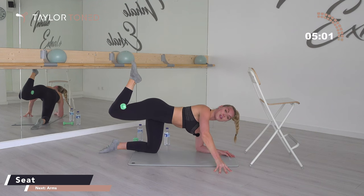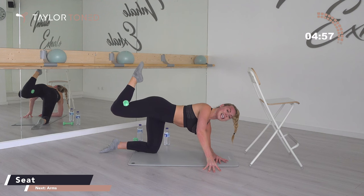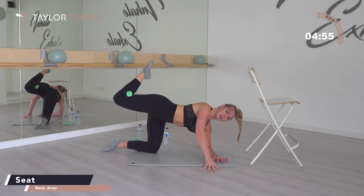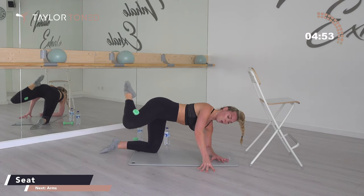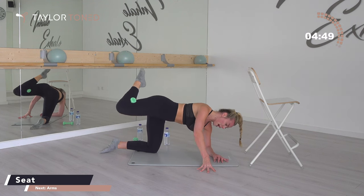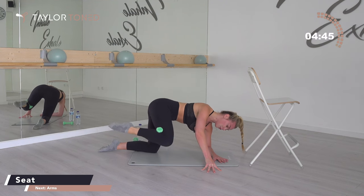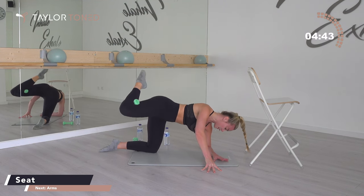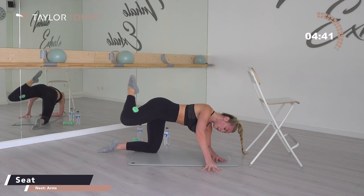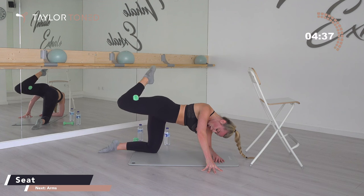So lengthen your left fingertips out for me and invert this forearm. You're gonna slightly open that hip to me. The knee's gonna come round to that elbow. We squeeze it back and we push. So you've inverted now that supporting forearm. You've lengthened those left fingertips to the side. We're going knee round to that same elbow. And as you push back, you've got a slight open of the hip.